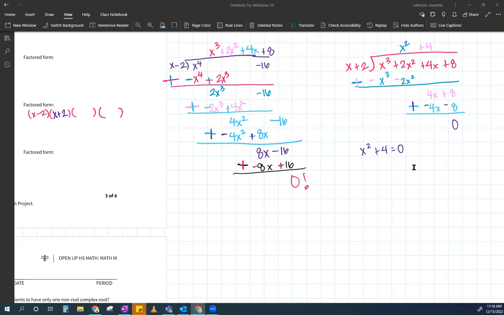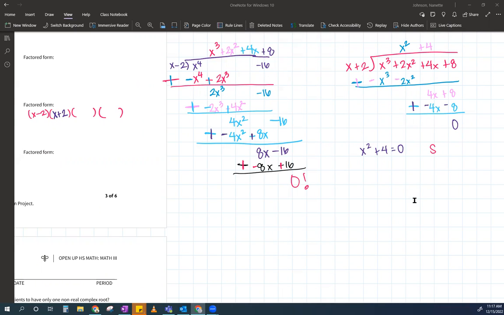What would you do? Yes, I would subtract 4. Exactly. Very good, thank you. So I'm going to subtract 4, and I get x squared equals -4. Had you been in Integrated 2, y'all would be like, you can't do this. It's no solution, right? You guys would all say something along those lines.